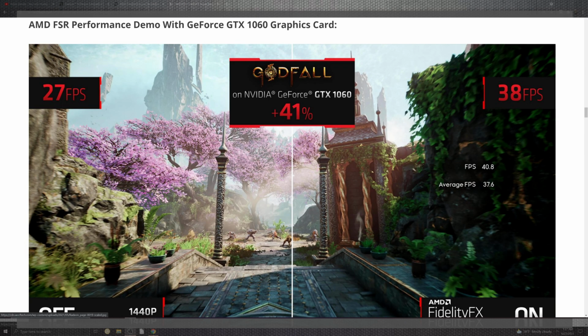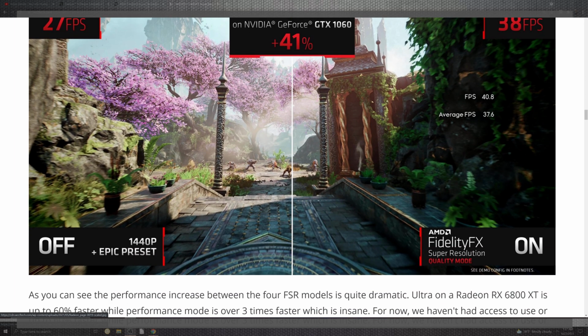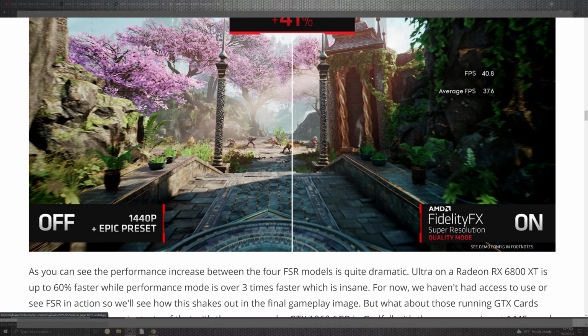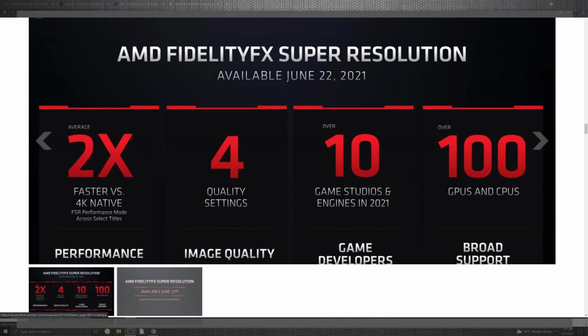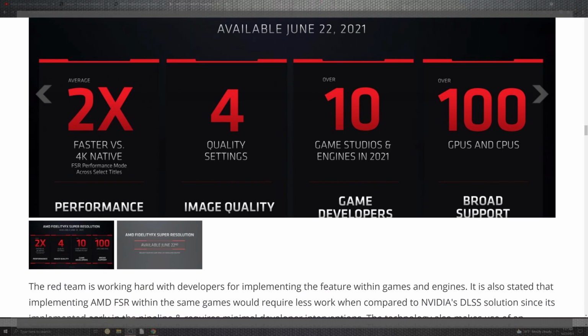Now, they do boast that NVIDIA also will be able to utilize this as long as they have all the fun stuff directly installed, and you can have the AMD software installed and just have it in the background. It works great, but this is, again, a developer, third party, taking it, developing it, using it, and giving it back to the other people as just an option inside of their settings. Isn't that really cool? Absolutely. Who doesn't want 2x the native 4K resolution with 4 quality settings, with 10 gaming studios working with 100 GPUs, CPUs and APUs? It's awesome.